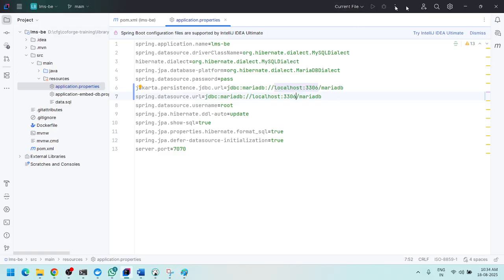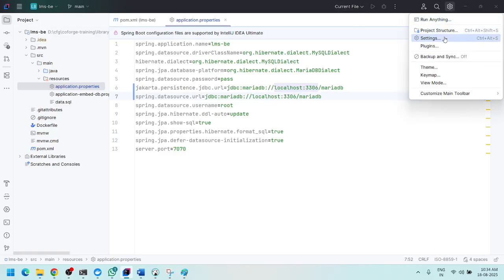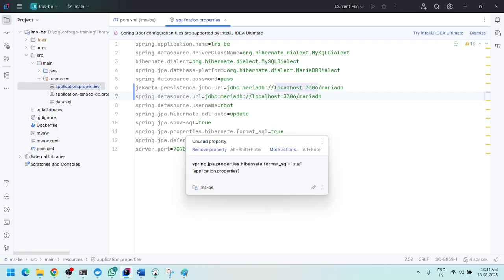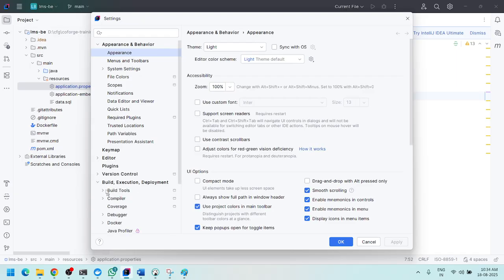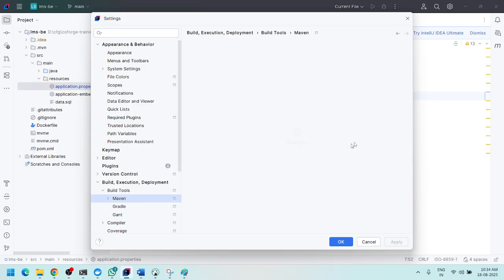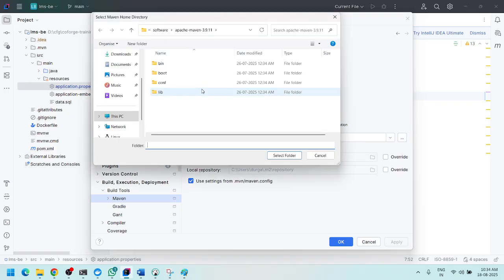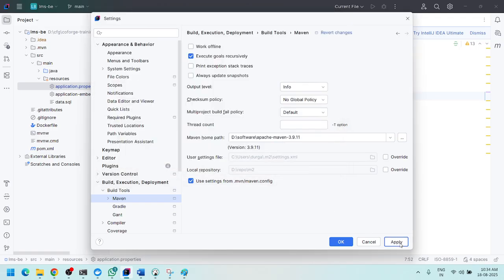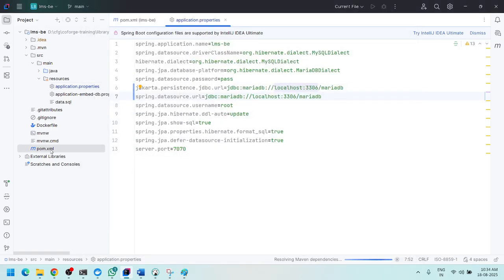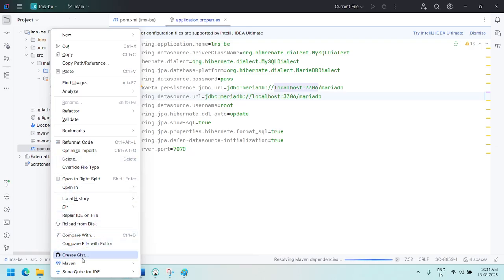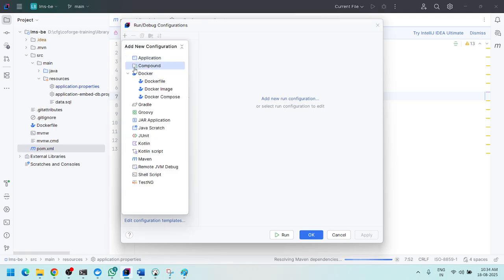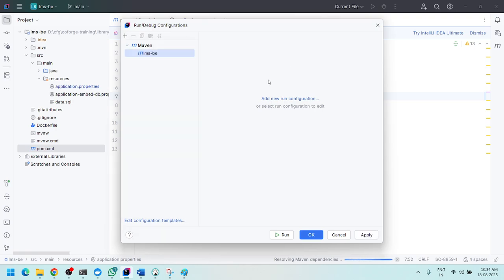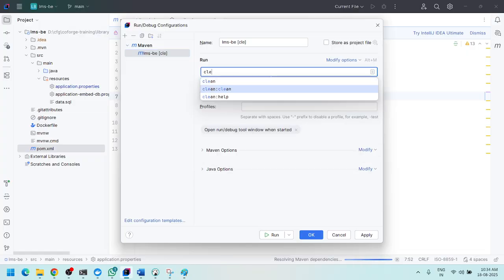Right click, edit configurations, let me add Maven clean install.